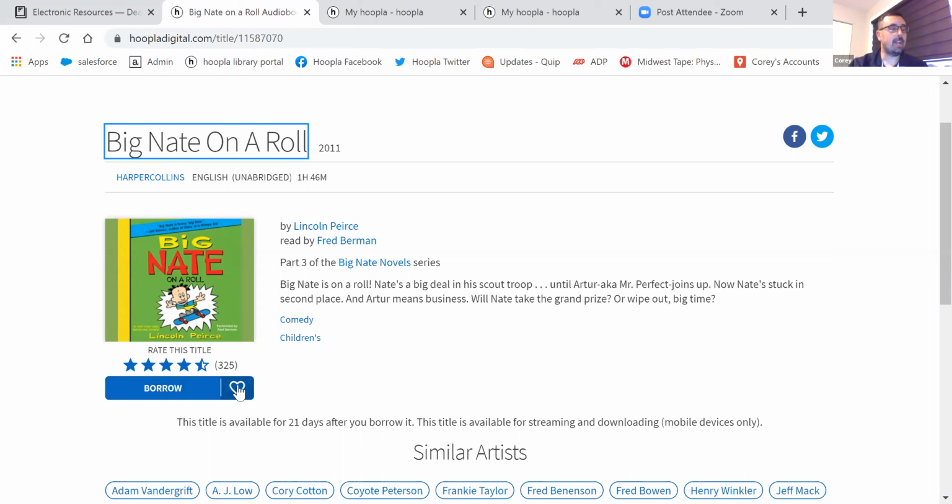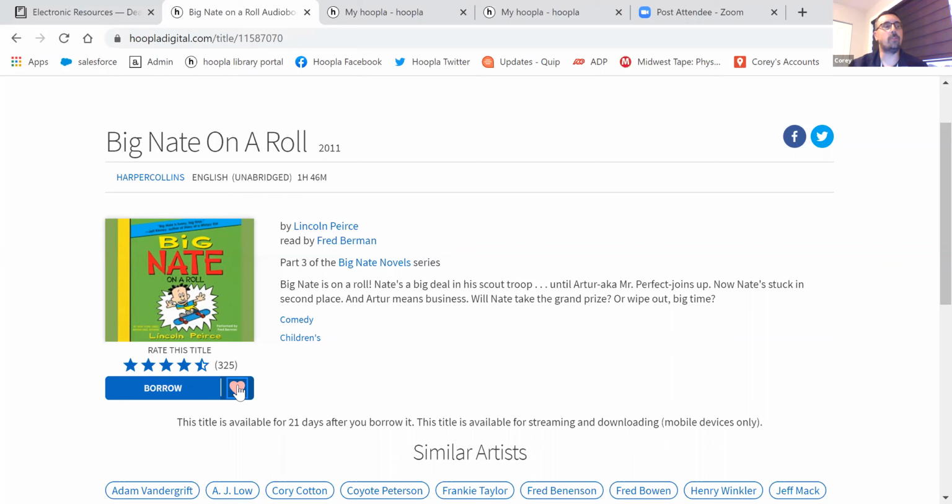So this heart icon, if you click on this, it's going to add it to your favorites, which I'll get into here in a few minutes. We know we have a lot of content on Hoopla, so a lot of times you might find some stuff, but you're not ready to listen, read, or watch. You want to just put it in your own folder. That's the easiest way. Instead of you having to dive back into everything we have on the service, you can just go to your favorites folder and see everything you've added.